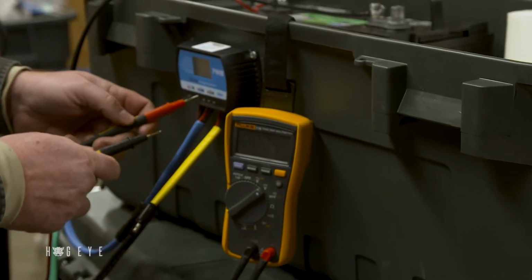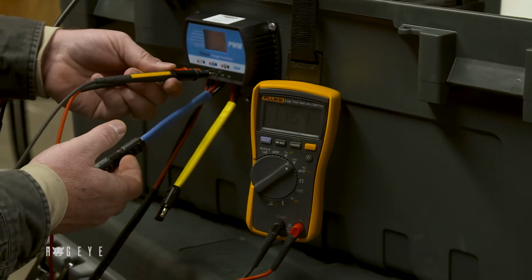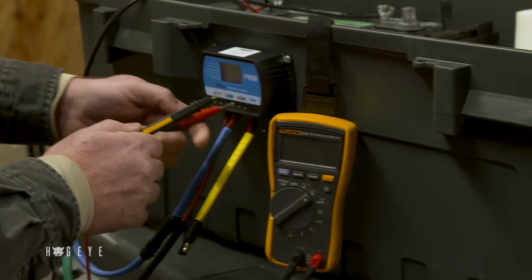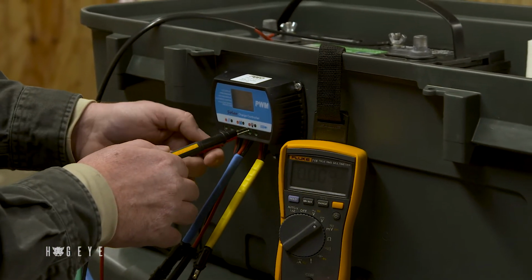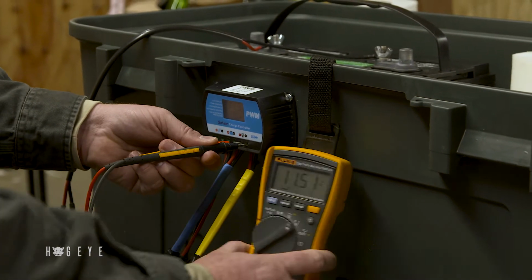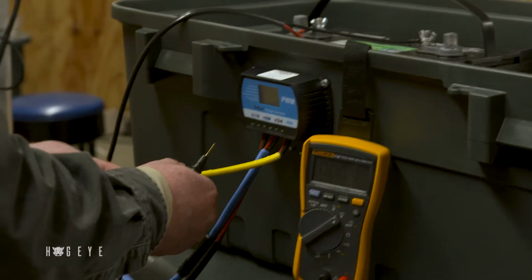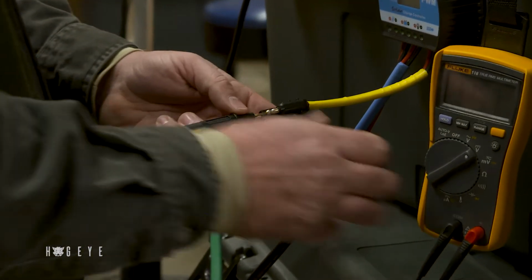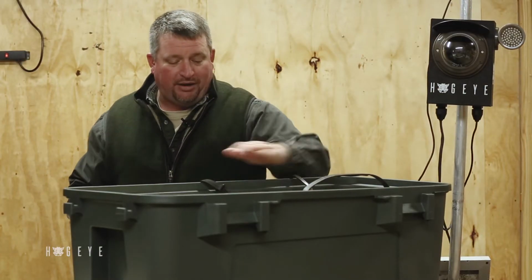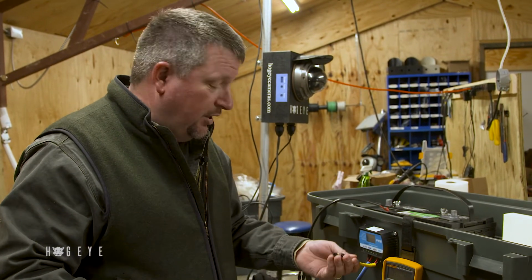Now we're going to check right here on the lugs, under the battery icon. Same thing, we have 11.5. So we know we've got 11.5 volts in our battery and on the system. Now, check it at the light bulb icon, which is actually the camera. Same thing, you get 11.5. And then we also want to check it at the terminals. 11.5. That tells us we have a good connection from this battery to the charge controller, and from the charge controller to where our camera actually plugs in.